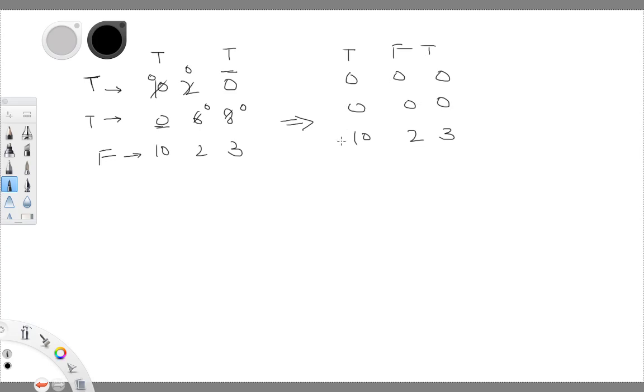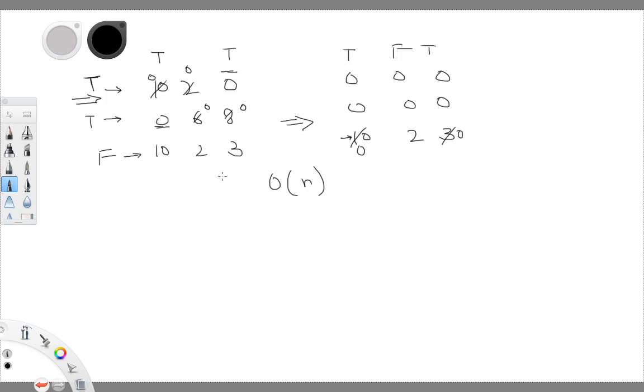So while iterating this, I can see if this column is set as 0, which is true. If this column should be set as 0, then I make it 0, and this is false and this is 0. So this is our final answer. The space that we used for this solution is big O of the number of columns, O of n, because this is just a variable that would tell us for every row if it should be 0. So this is O(1), and for the columns we have to store the columns.